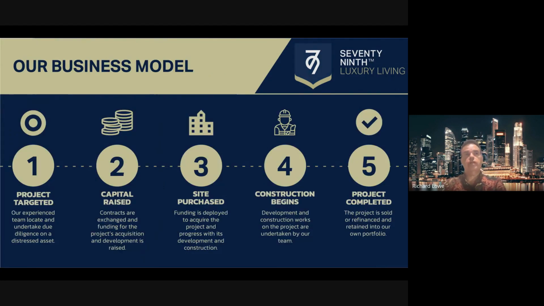Now, their business model is a little different from a traditional developer. A traditional developer goes out and tenders for land and buys the land at market price, will then often tender for the contractor at market price, and hopefully gets market normal profit margins that could be between, let's say, 15 to 25% profit margin. This developer will only focus on distressed and undervalued property. And by doing so, their profit margins are typically between 30 to 50%, which is great for the developer.